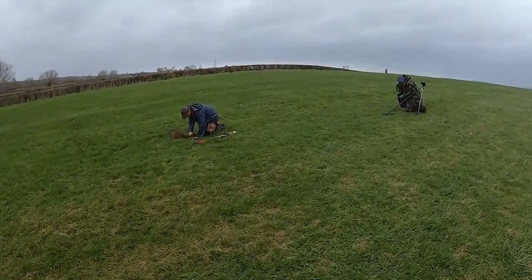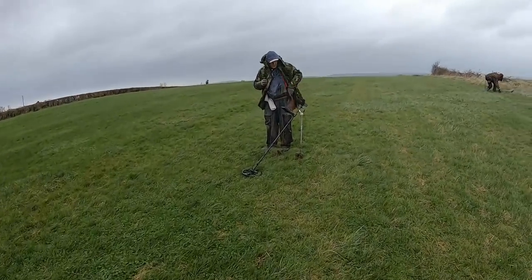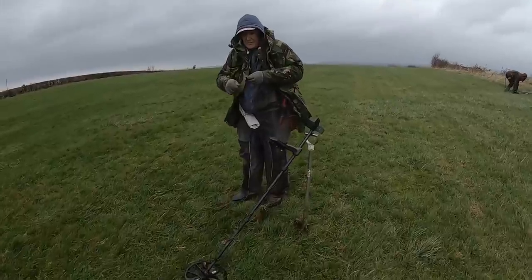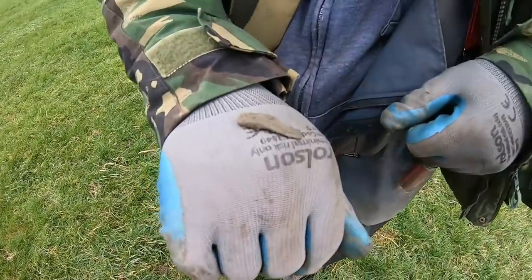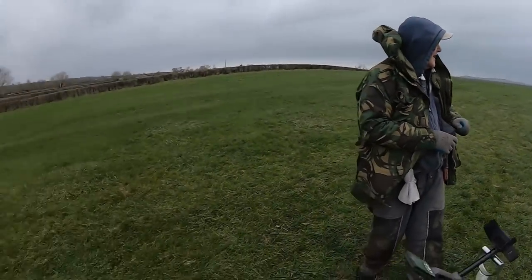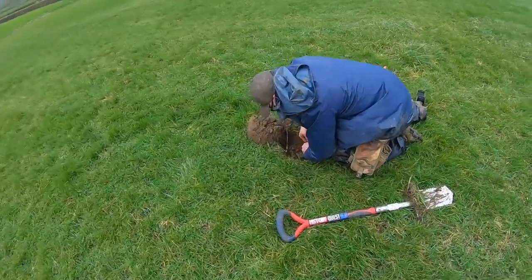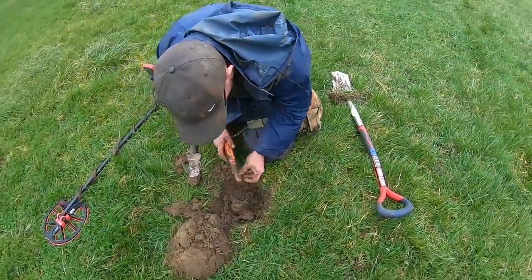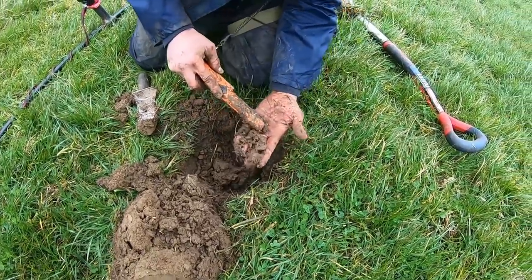Got Matt and Manic down there digging a hole. Got a piece of buckle. Piece of a buckle. Oh, what? Yeah, something. Red buckle. Matt's digging deep. Where you going? Wales, Scotland? Oh, dear. Oh, it's in his hand.